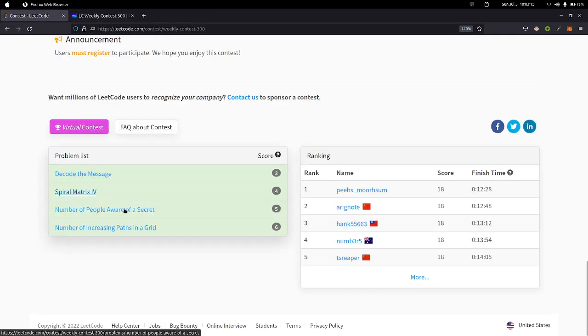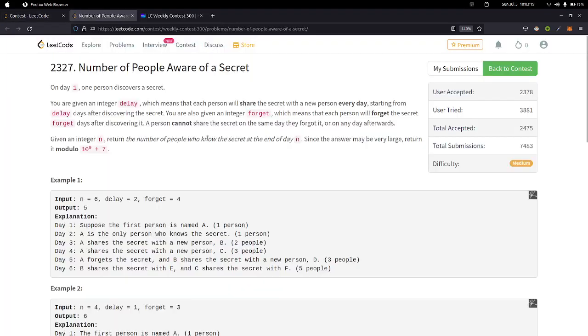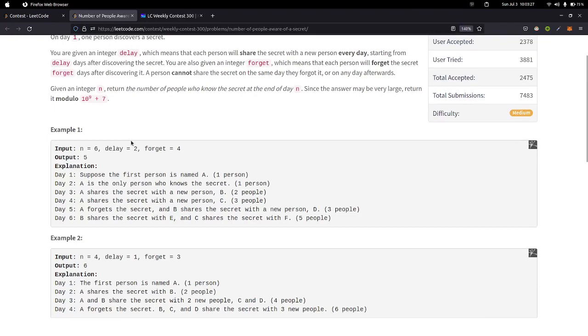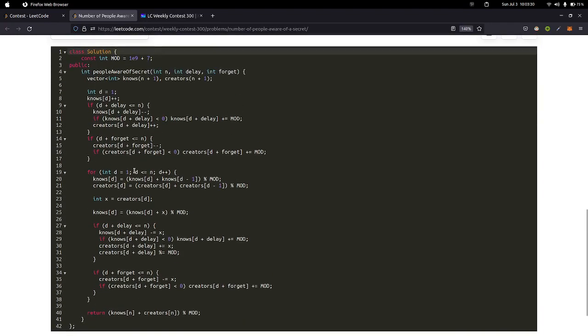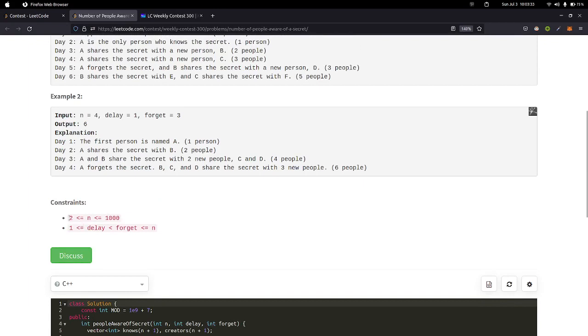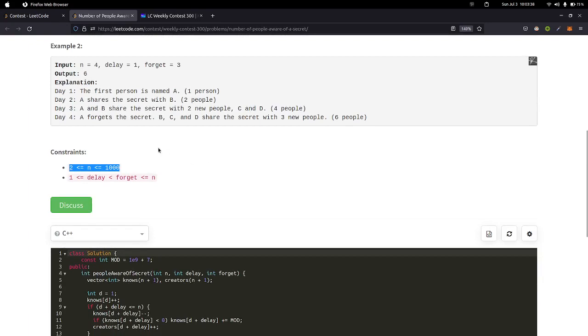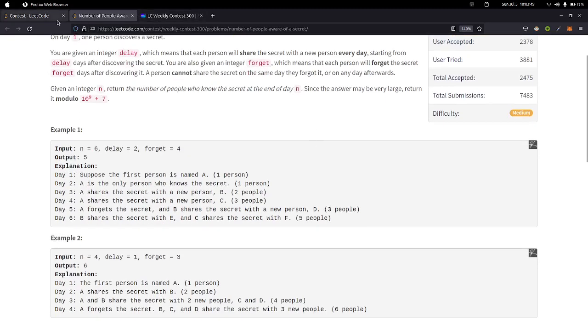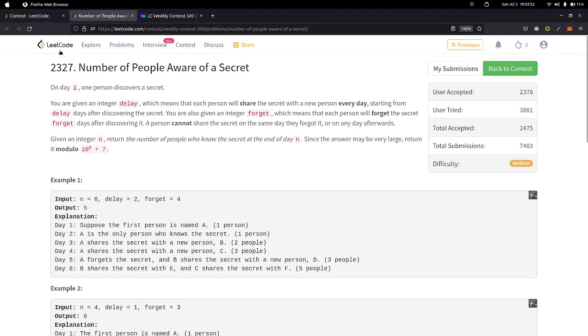Let's move on to the third problem. Yeah, the third problem was kind of tricky for me, at least. I solved the fourth problem first, then I went on to solve the third problem. Actually the constraints are given in a way that n square solutions can pass, but I was coming up with a linear time solution only because I knew that we should be using prefix sum somewhere. So yeah, let's see what the problem is.